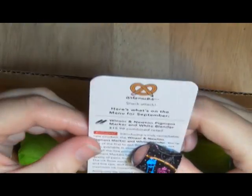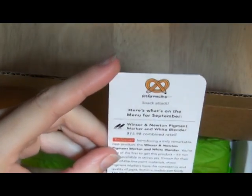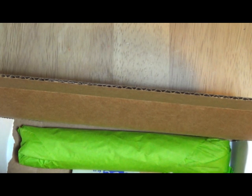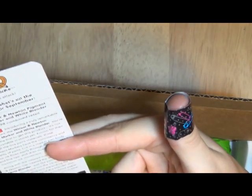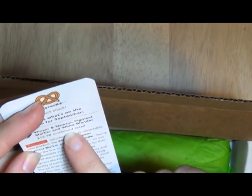Okay, so ArtSnacks, Snack Attack. Here's what's on the menu for September. So this is the list of items here that I'll be reading off for you guys, so that's really helpful. It also tells you how much each item is, and it looks like we've only got 3 items this month, but one of them kind of qualifies as 2 because it's combined retail.